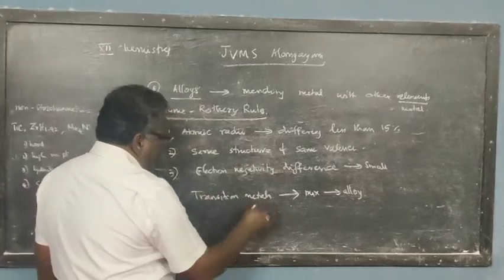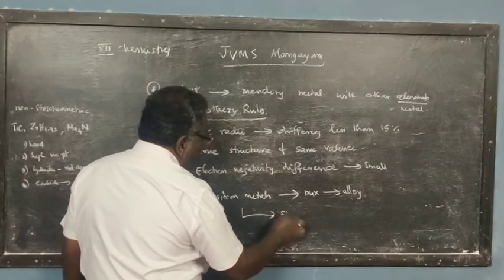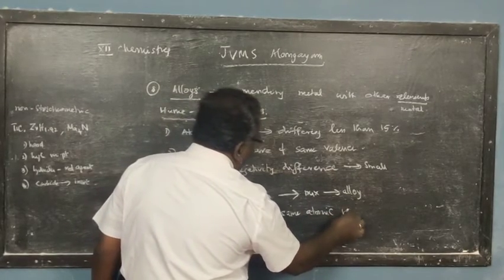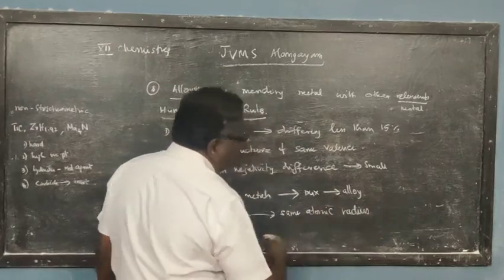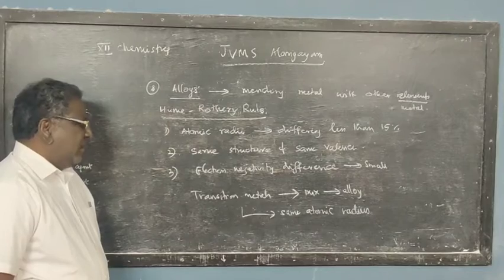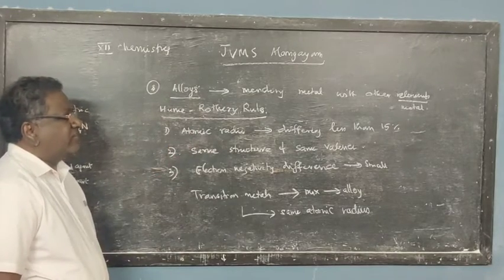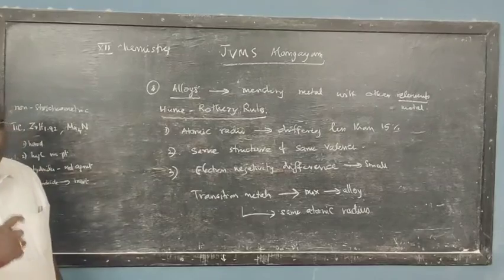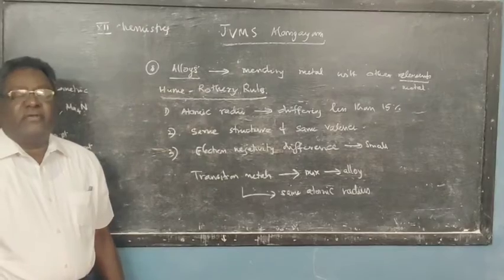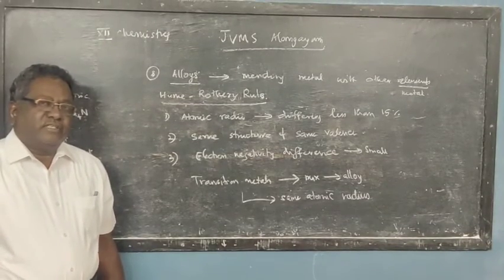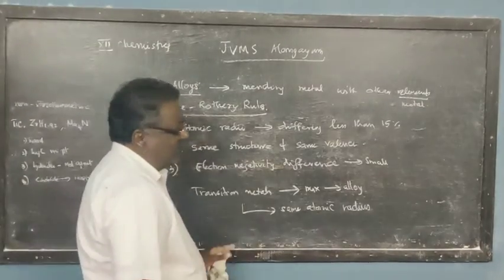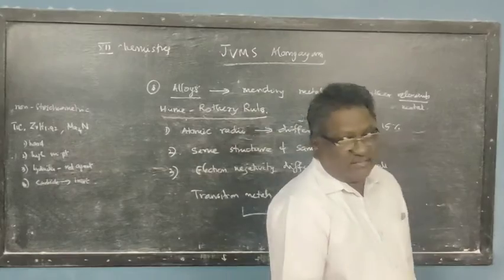Because the transition metals have almost the same atomic radius, right? Their size is almost similar to each other. Therefore, one can displace the other very easily and result in the formation of the alloys, right? So we have gold copper alloy, we have iron alloys, we have copper alloys, tin alloys. Like that, we have a number of alloys which are being formed. Even lead is also making alloys, right?